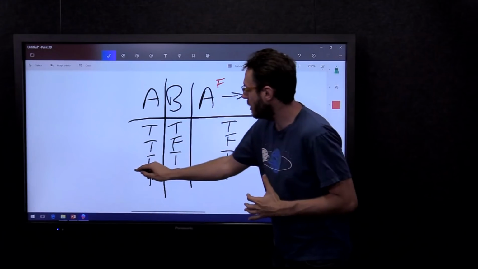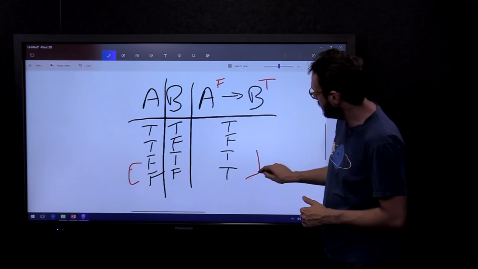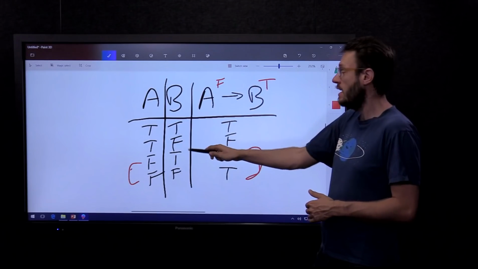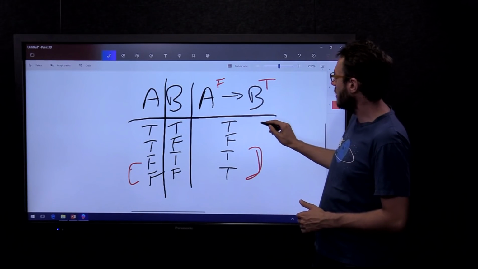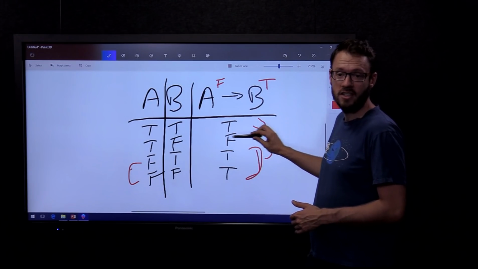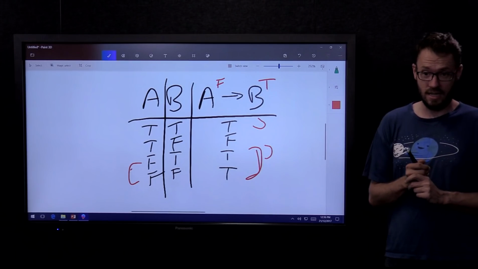Another way of seeing what's going on here is that when you show that the thing on the left is false, then you're sort of locked into these two rows in the truth table and you can't access this falsifying row, the second row. And similarly, when you show that the consequent is true, you're locked into the first and the third rows and you can't access that second row, that falsifying row, in that case either.